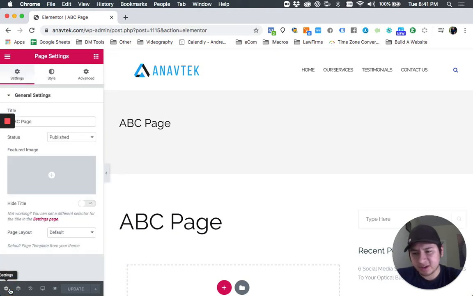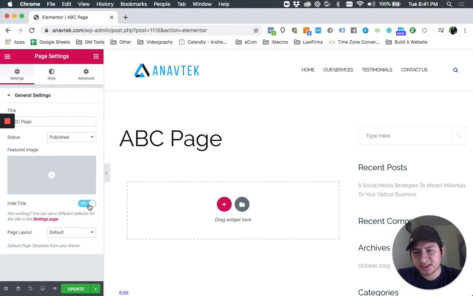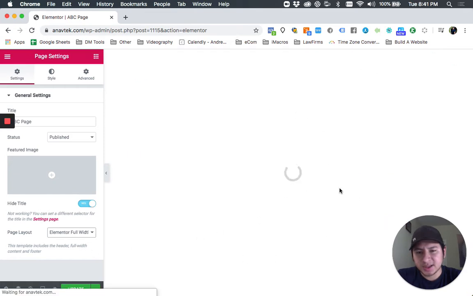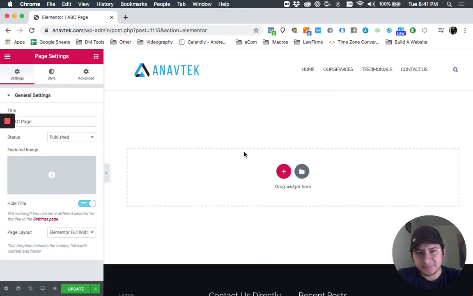So the first thing I recommend is hitting settings on the bottom left, hide title, click yes, and then page layout, Elementor full width. And the right side should be updating. There it is. Now you're gonna have a blank page to start with, and that's what you want. I'm gonna hit update just so those changes save.